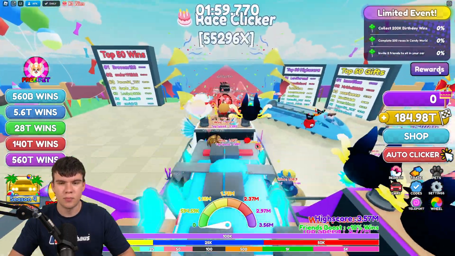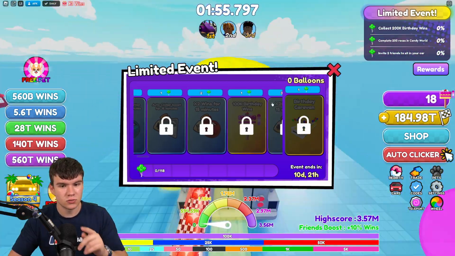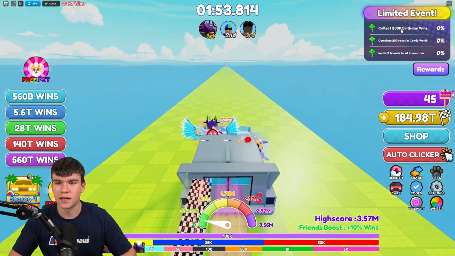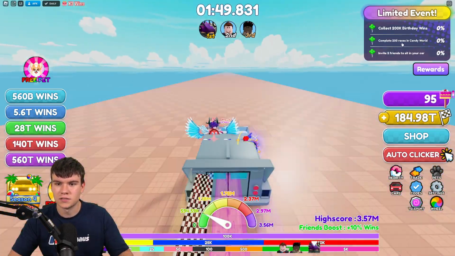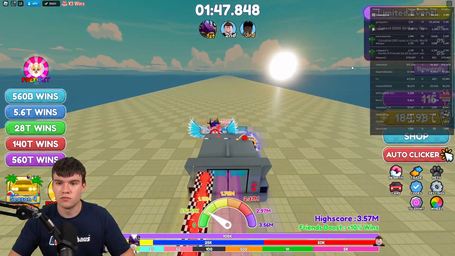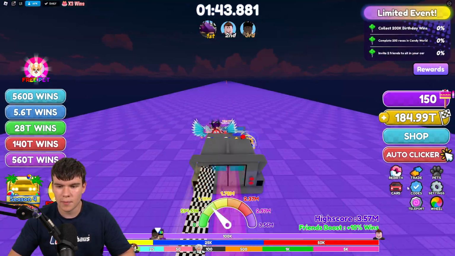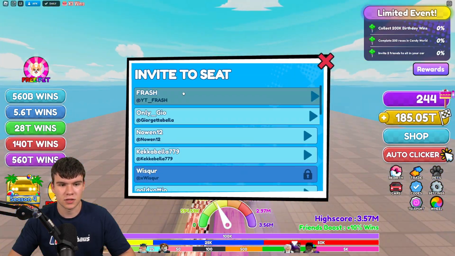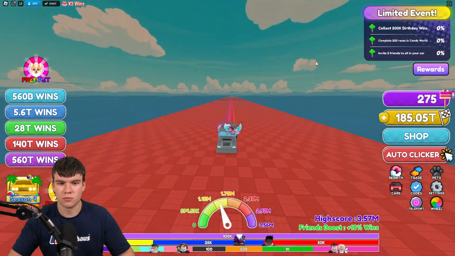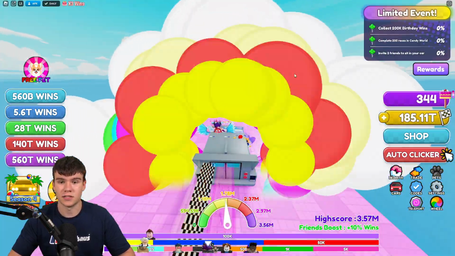So guys, we have a brand new birthday thing over here. Essentially, we can get 100k birthday wins. It's crazy. So collect 200k birthday wins, that'll be quite easy. 200 races in Candy World. Invite two friends to sit in your car. Right, okay, I actually can't remember how we invite people to sit in our car. Here it is, guys. So we can invite friends in order to sit in our car, which is quite cool. I might need to do that later on to get as many of these as possible.